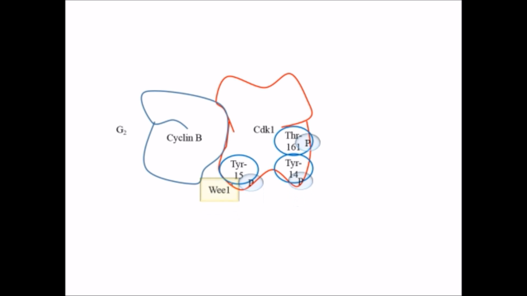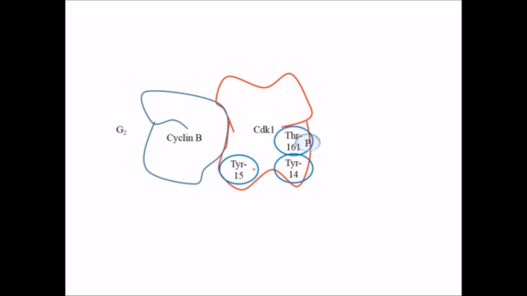But when tyrosine 15 and 14 are phosphorylated, it will deactivate the activity. And here the tyrosine 15 requires V1 factor for its phosphorylation. Then this is actually a checkpoint: when our body gets checked with all the requirements sufficient for the cell division, then CDC25C will act, and it will dephosphorylate tyrosine 14 and 15 positions, and now it again gets activated and it is able to pass to the M phase.